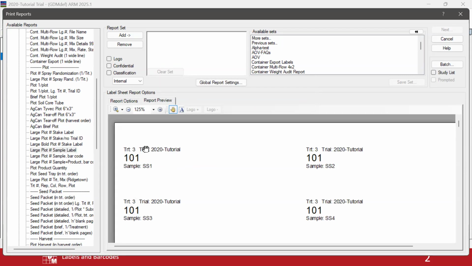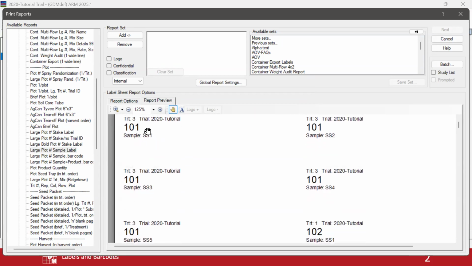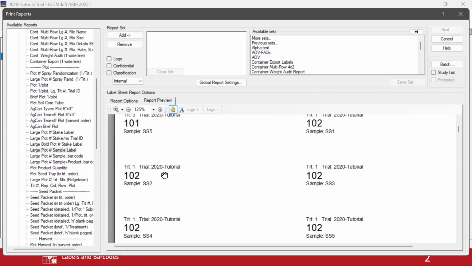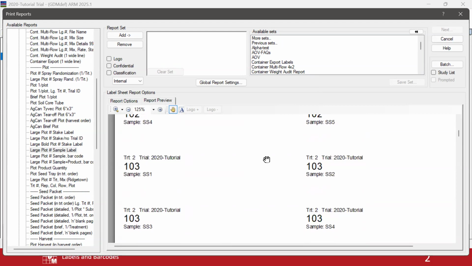So now what happens for plot 101, I'm actually going to have 5 different labels, one for each of those subsamples because I created 5 different lines in that dialog. And then whatever I had typed into that line is what is used there for the sample name. And then as we look down at 102, the same thing. That's got 5 different subsamples, each with that same title that I gave it when I went to generate the label.